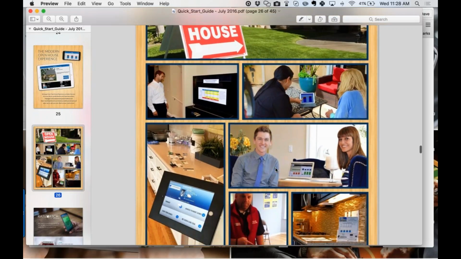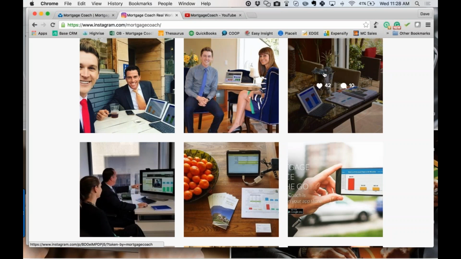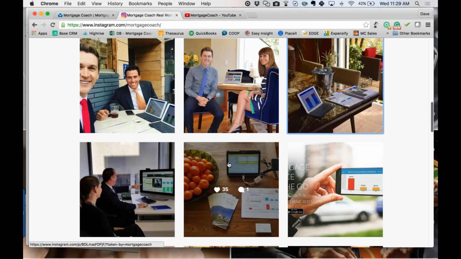It's co-branded. Some of the photos here are from actual broker previews where Mortgage Coach loan officers have used our mobile app. Some of them are actual open houses. But what we're consistently hearing is that the realtor is getting more leads at the open house, and more importantly, they're getting more mortgage leads at the open house by creating these co-branded Mortgage Coach experiences. And that's why it's so important that you share the mobile-to-mobile experience with your realtors, so that you're leading by example and you're teaching your realtors how to share these mobile-to-mobile experiences.